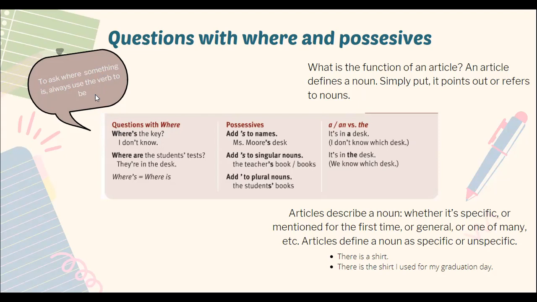Okay? Si está preguntando como ¿a dónde está? You use the verb to be. Ahora, es muy diferente si es ¿a dónde lo guardas? ¿A dónde lo tienes? Porque esos ya son verbos, otros tipos de verbos. Pero cuando quieres preguntar ¿a dónde está? Entonces, we use the verb to be. Is with singular, are with plural. ¿Ok? Do we understand that?